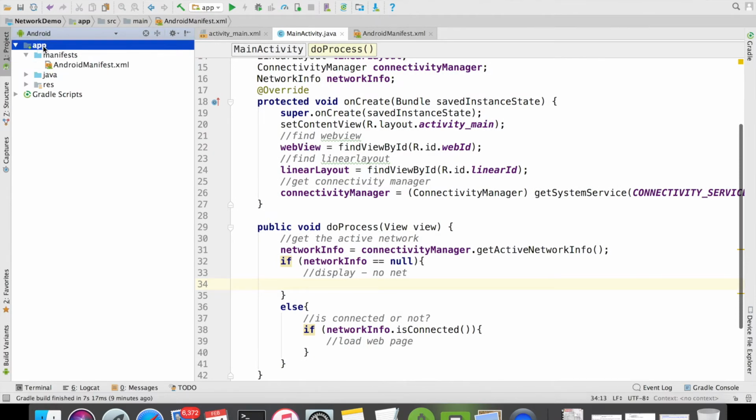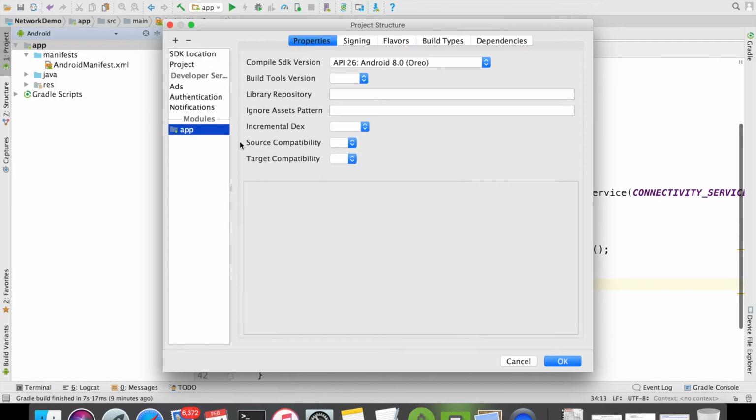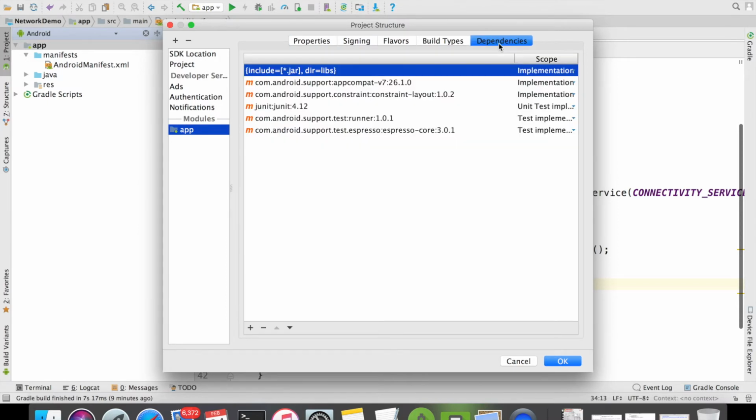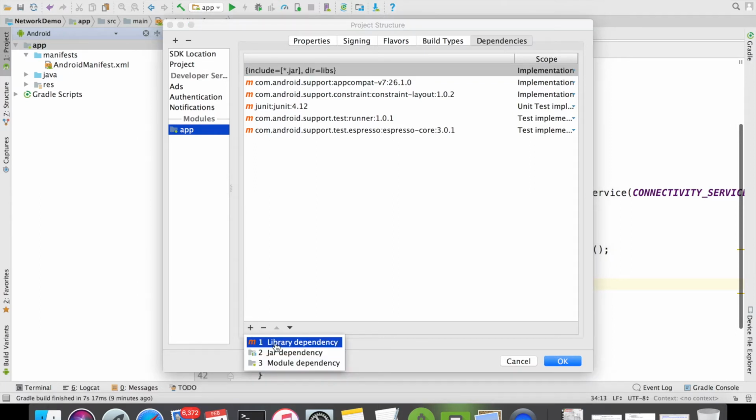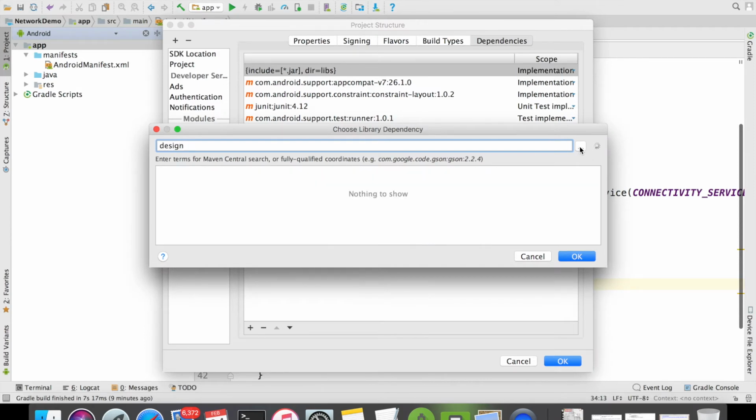Take your app module, right click, select open module settings, then select dependencies. So here we can see the add dependencies option. Select library dependency, just type design and click the button.